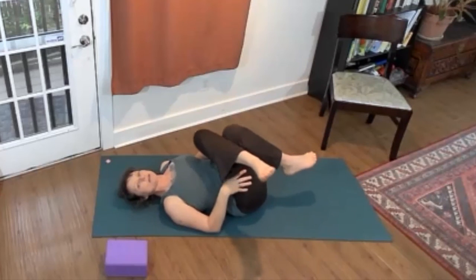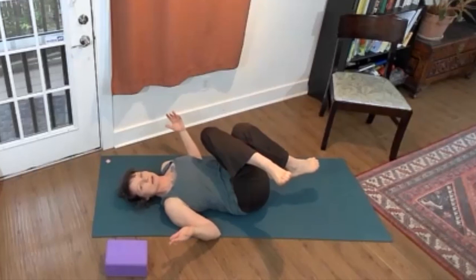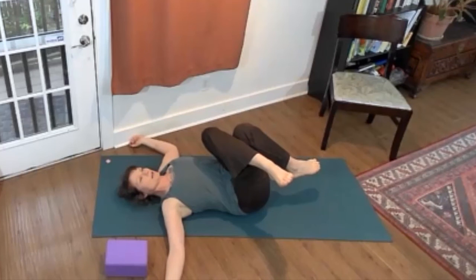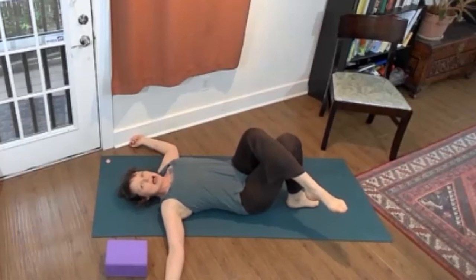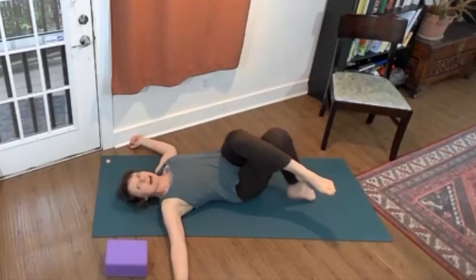Draw your knees to the chest, hands free. Arms go left and right. Oh, excuse me. We have one thing we need to do before we do this. Land your right foot to the mat. I want you to then pop your hips just about an inch to the left. And now draw the knees in.